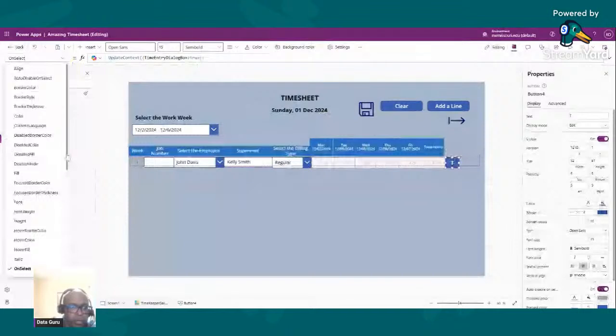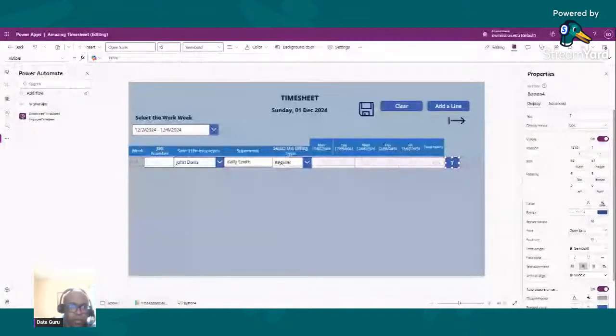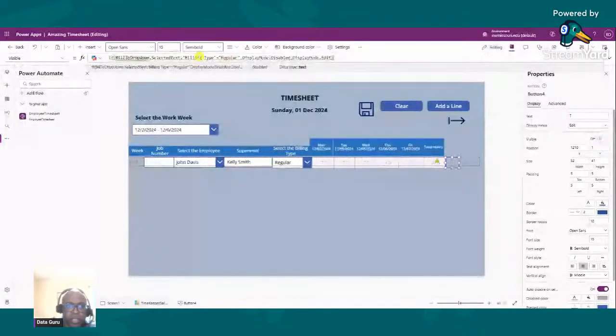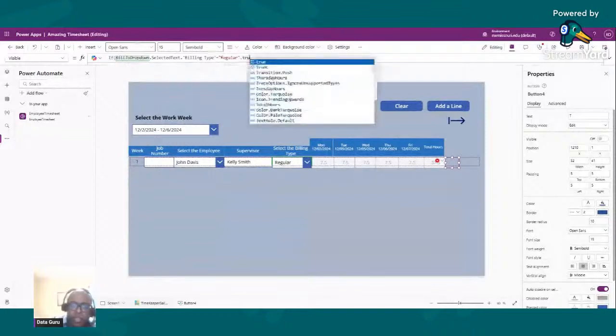If I go to the visible property of the T button, and I say if the bill to drop down selected value is regular, I want the button to appear.